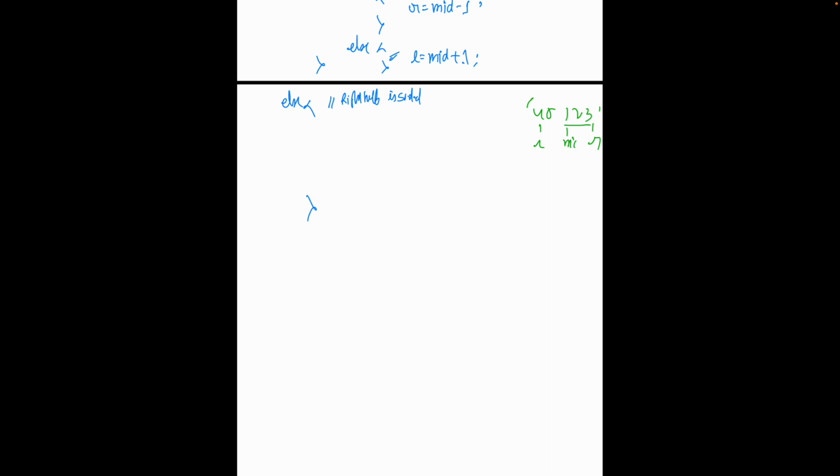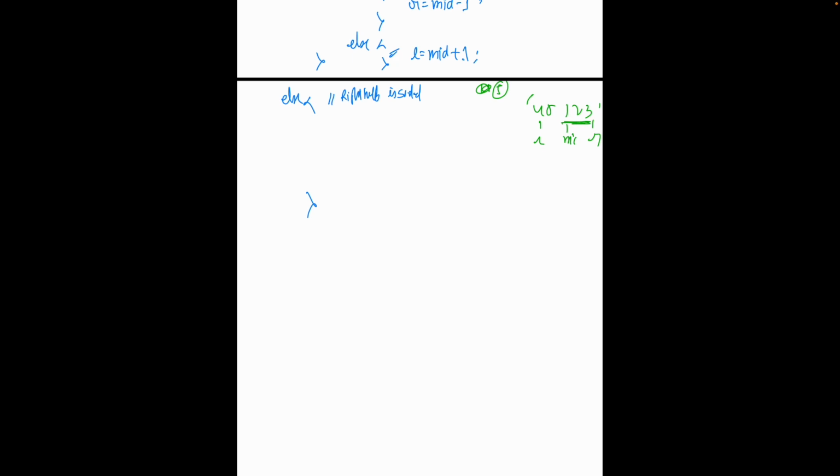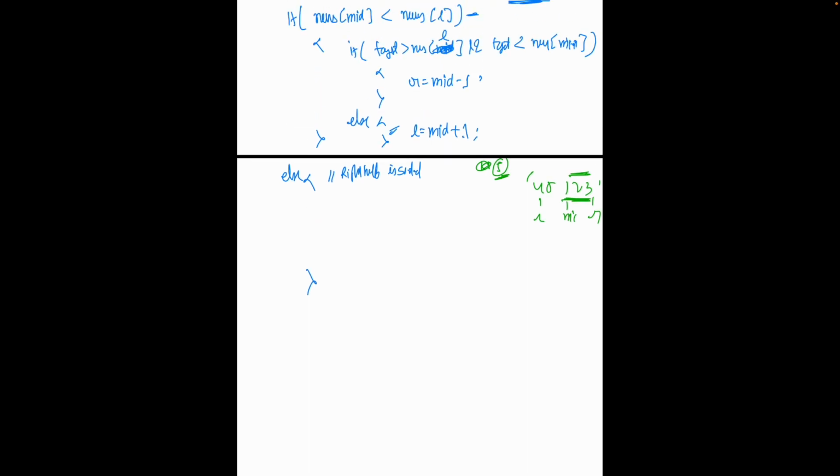Now, if we are looking for number 4, let's say number 5, then we can't just say, once we figure out the right part is sorted, that all right, move the pointer to this one. We have to still check if the target that we want still exists in that. So exact same code like this, which is target is greater than nums mid.